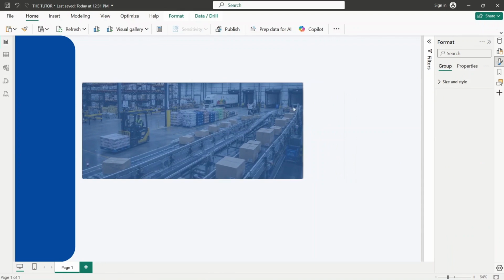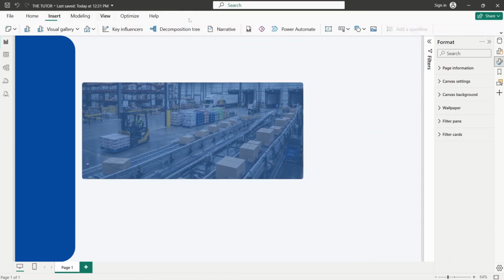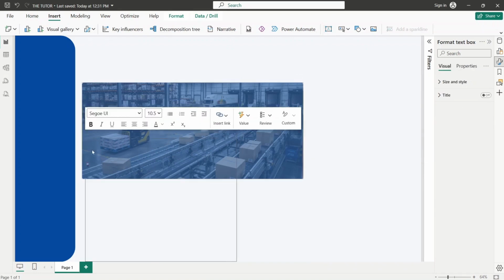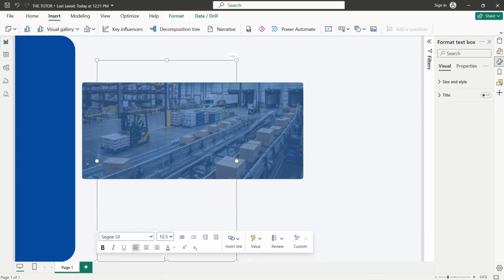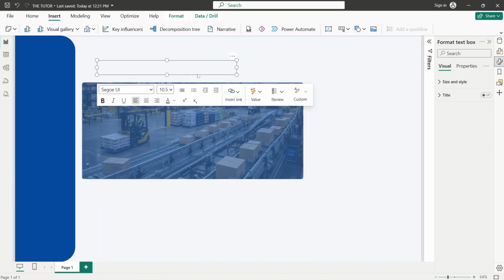Drag it down to the side, then bring in a text box. We're going to type in the name of our dashboard here. Let me drag it up, adjust it up here.